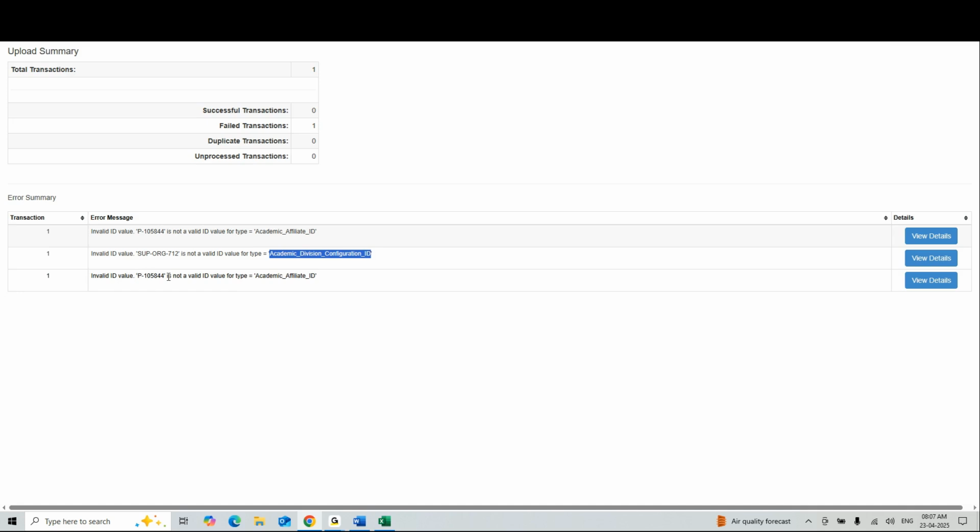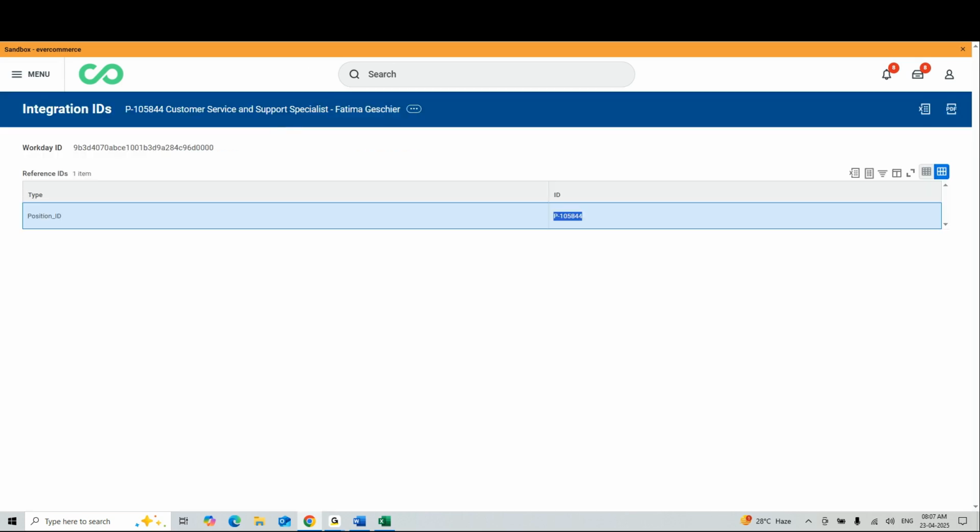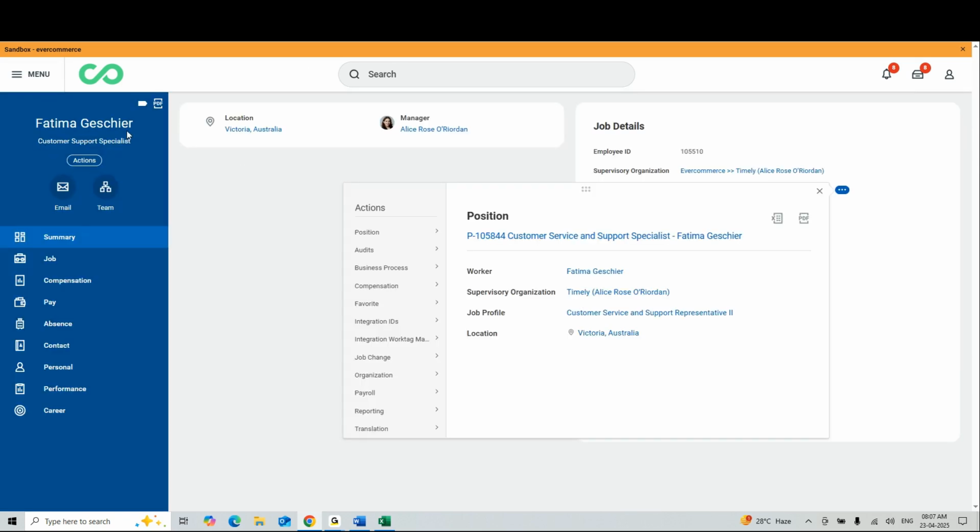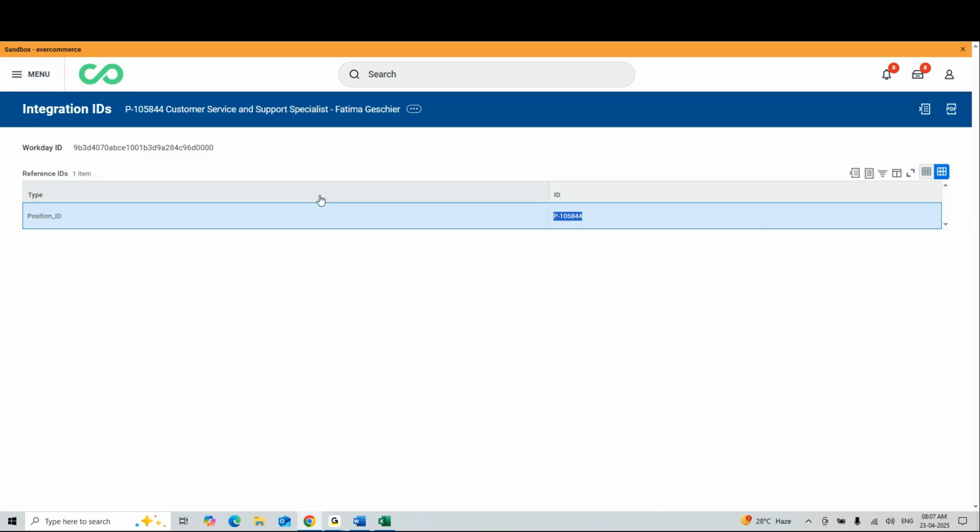So why did it return this error? Because, okay, this is the position of this employee, and here the type is position ID. Okay, the system will recognize this value only with this position ID.